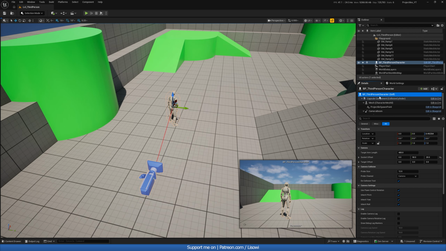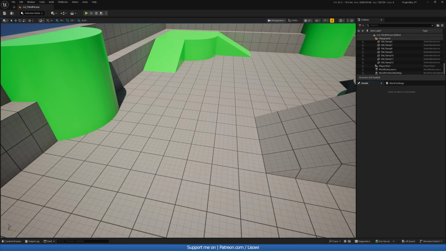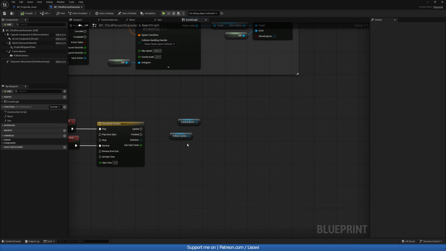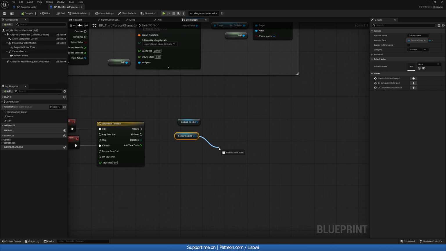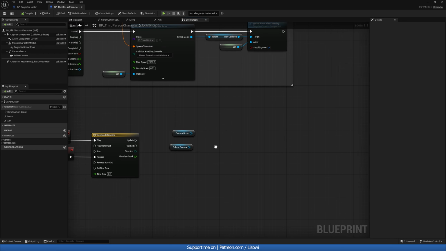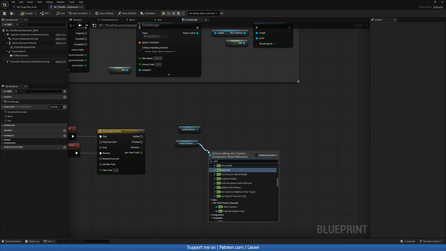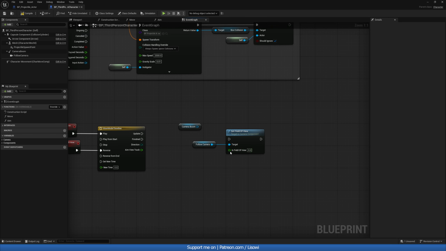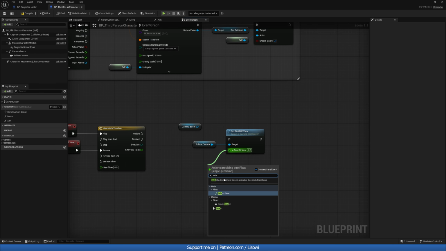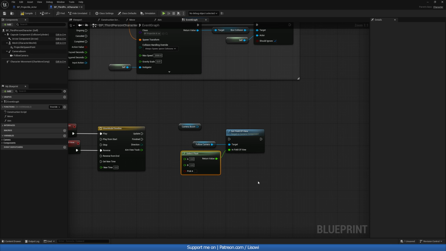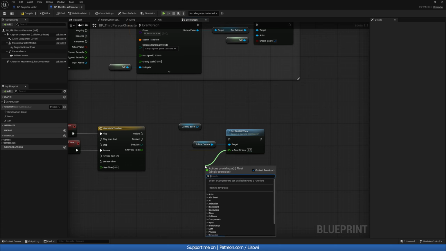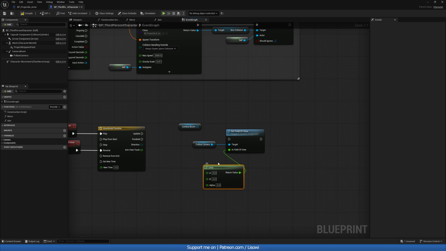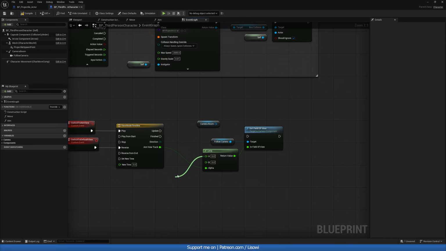Then click on your character again, delete them, go back inside and you know the values now. So for the follow camera, what we can do, let's see. I want to set the field of view and I want this value to be a select. So we'll do a select float, for example. No, not select. We want to do a lerp, actually, my bad. We want to do a lerp. And this here will be the alpha, and A will be the default value, and B will be the aiming value.